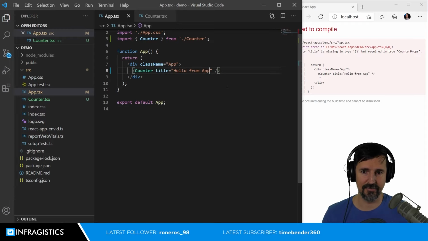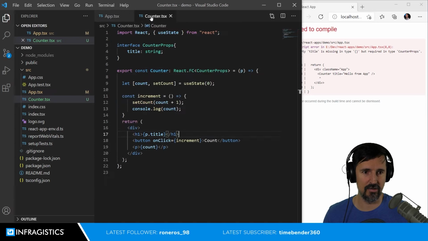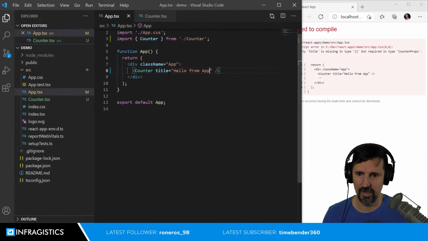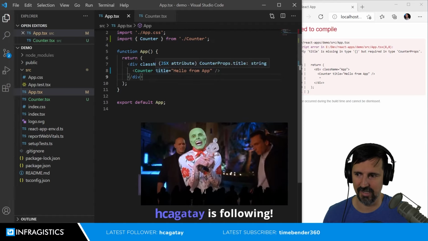So let's save this. And that should... Did I mess something up? Where did I mess up? Property title is missing in type, but required in CounterProps. CounterProps, title. No, it's right here. I said it right here.